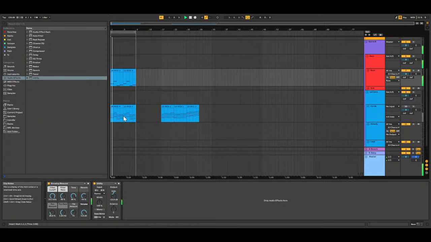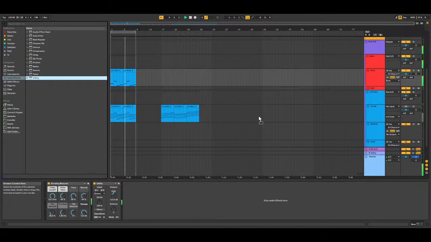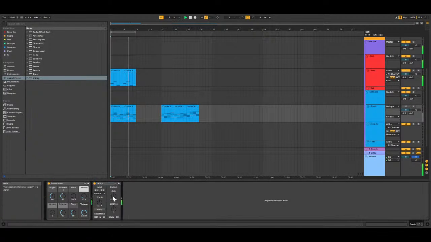So, now we have our chords here. They're just basically piano chords. Oh, and look, we have those too loud, so let's throw utility on that too. Put it down, -12. You tend not to use your gain sliders or your level sliders until the end. Just so you know.